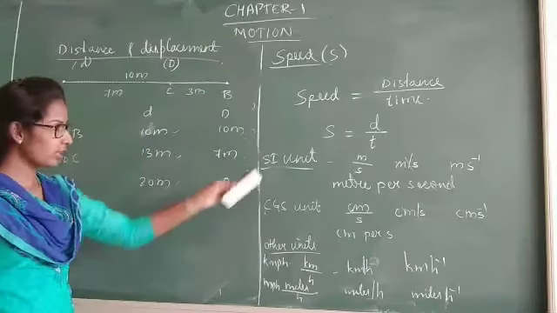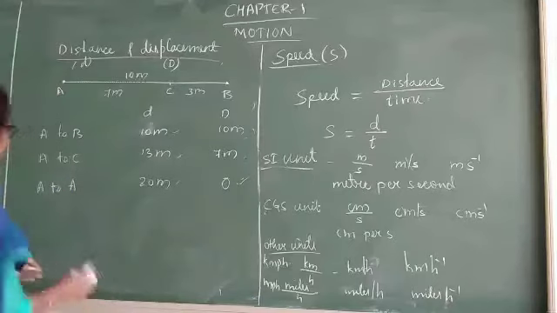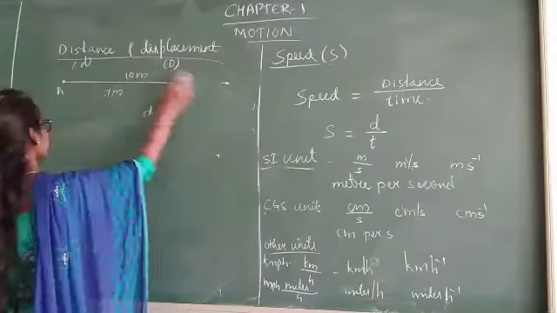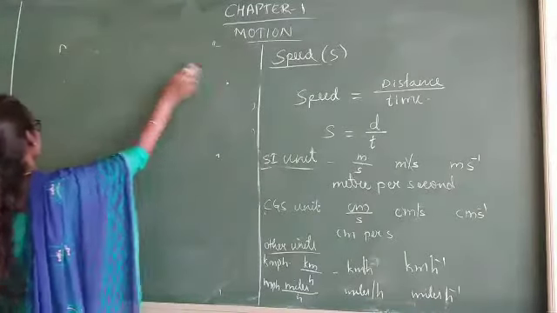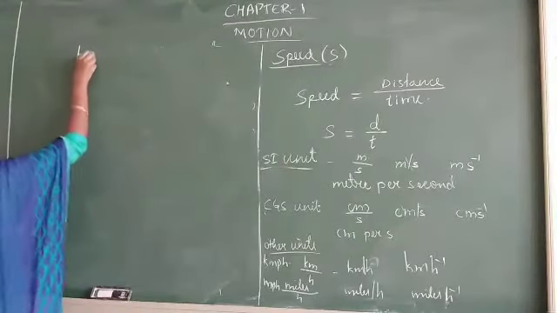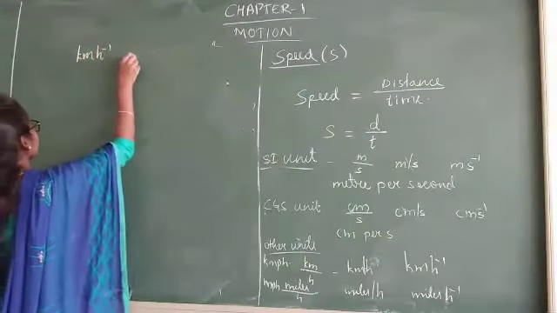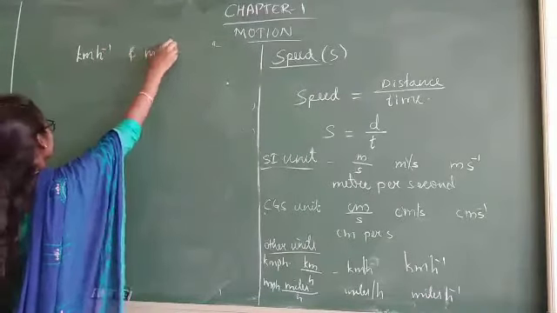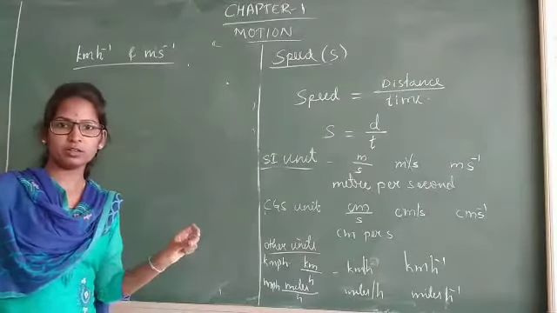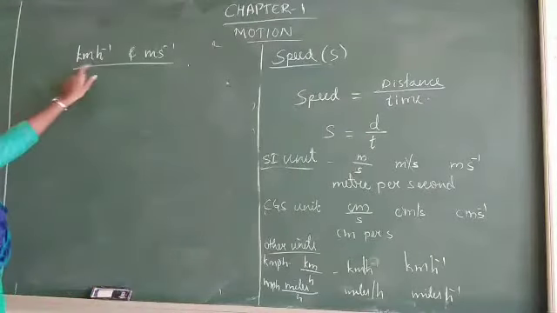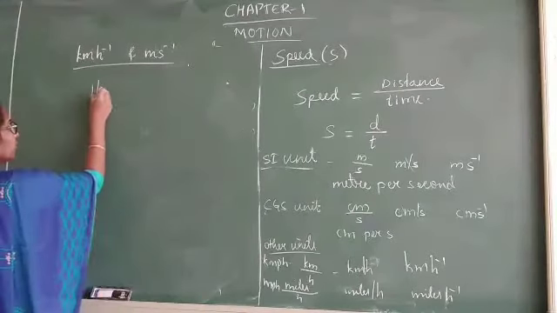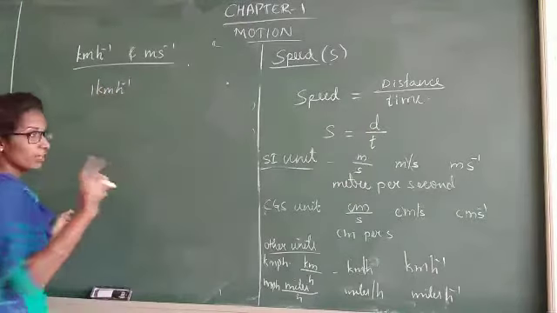As I said, speed is measured with different units. All of them are not equal. So let us see what is the relation between those units. Mainly we discuss kilometer per hour and meter per second, and how these two are related to each other. In order to find out the relation, first you should consider the bigger one. Kilometer per hour is the bigger unit. So I'll take 1 kilometer per hour as 1 unit.